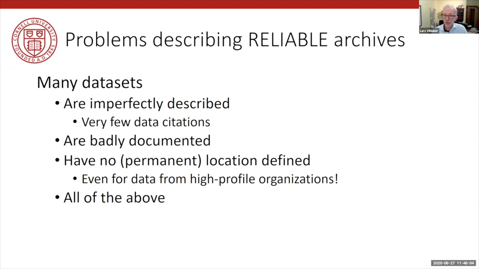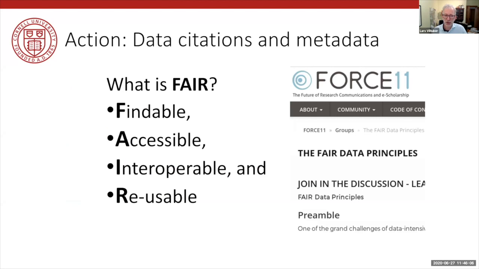Now, there has been progress in the sciences. One of the very important innovations has been to think more fundamentally about these things, and one of the things you should have heard are the FAIR data principles. What are they? They mean that data needs to be findable, accessible, interoperable, and reusable. Okay, and most of the replication packages that you will still find on journal websites don't actually satisfy that very easily.